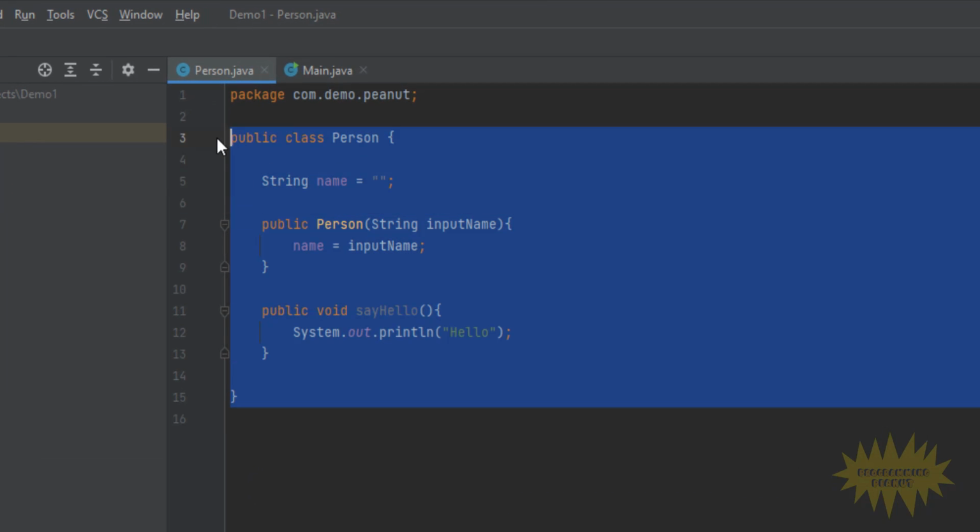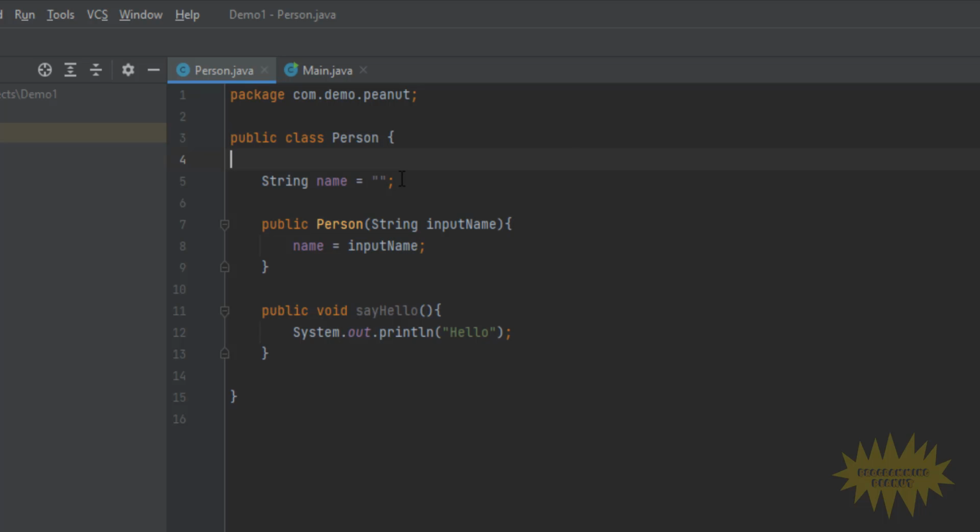So here I have a class, right? It's called person, and we have our three sections. We have an attribute, we have our constructor, and we have a method. Now let's say there is a developer that wants to look at your code, but they don't exactly know what's going on with this method. They don't know what it does. So if you feel like that's going to be the case, what you're going to want to do is add comments, okay, to better clarify your thought process behind your method design.